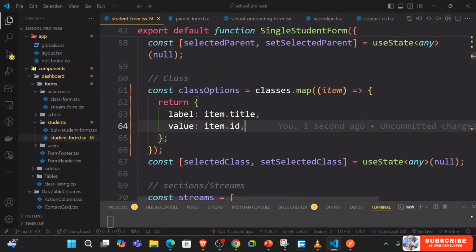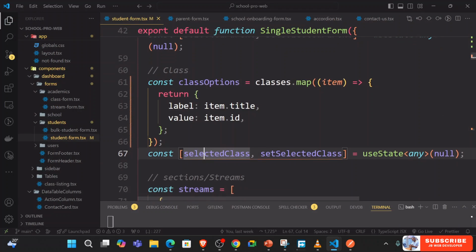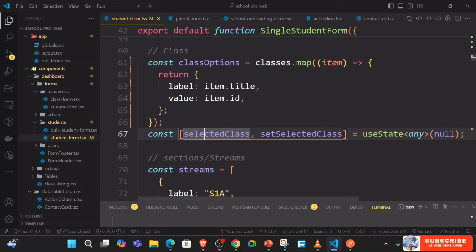So currently, even if we try to use the selected class ID and then try to get the streams, it will not update. We could do something like this.